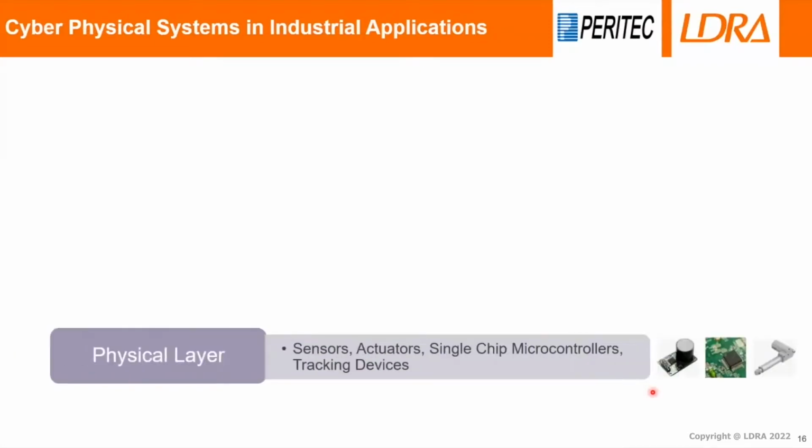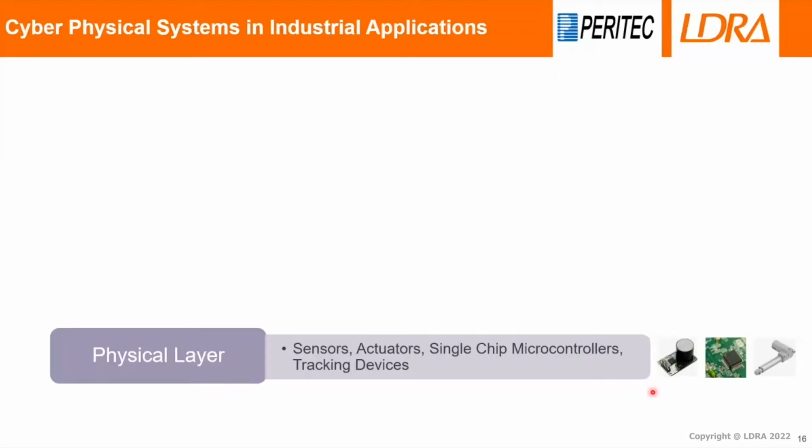So now let us see an example of how exactly these things are working. So we have a physical layer. The physical layer actually consists of sensors, actuators, microcontrollers or tracking devices. These are usually called endpoint devices. For example, if you have a flow of a liquid, basically you may have a flow meter. The flow meter is capable of analyzing whether the flow is within range or out of range. Or sometimes you may have sensors like LDRs in the car, which can sense whether an object is quite near to the car and what action needs to be taken by the car, right?